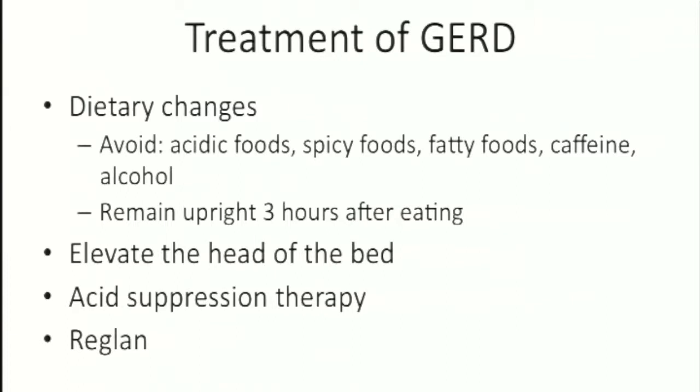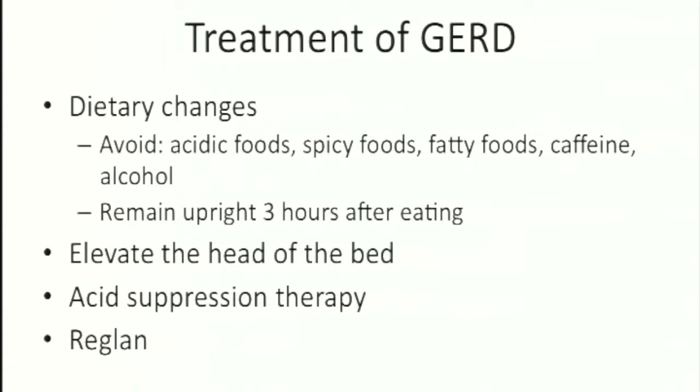And then in individuals with GERD or acid reflux, dietary changes are important. So avoiding things like acidic foods, spicy foods, fatty, caffeine, alcohol, unfortunately all the good stuff, and remaining upright about 3 hours after eating. So it usually takes 3 to 4 hours to digest food. So if you eat and go to bed, within 1 to 2 hours, you're going to bed with food in your stomach, and if you have a weak lower esophageal sphincter, with gravity, food comes up into the esophagus.